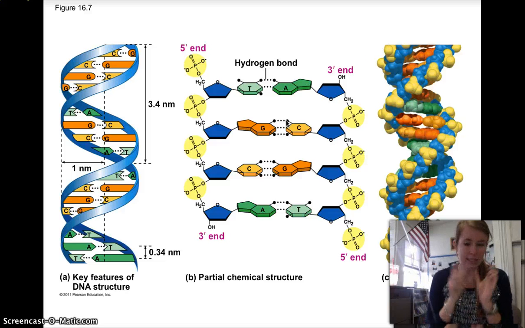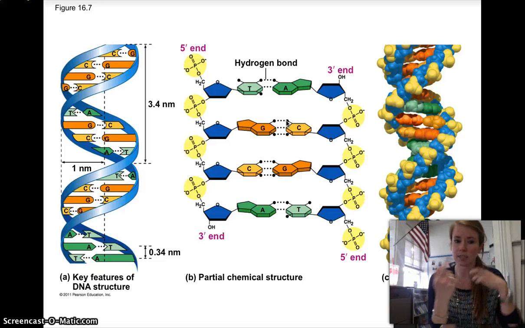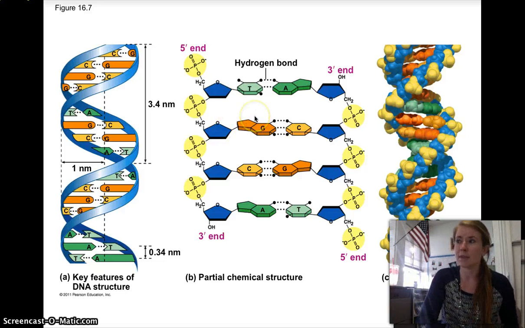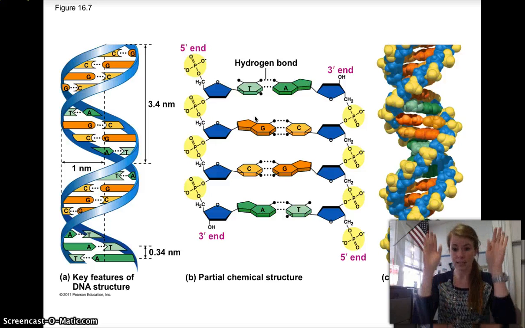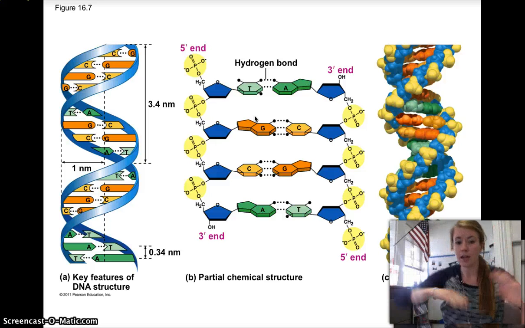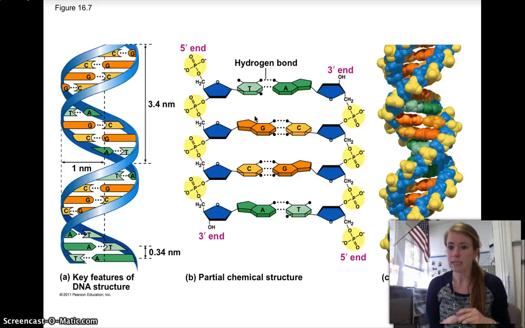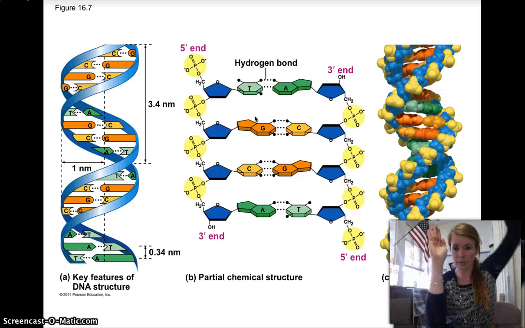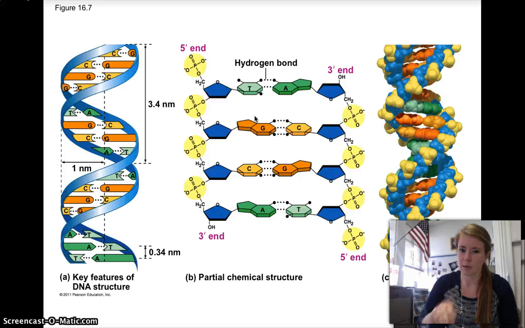It's a double helix because it's on both sides, and it's a helix because it twists and goes up, looking like a spiral staircase. But the two sides actually don't run the same way. They run anti-parallel to each other. You guys remember this from chapter 4. One strand goes up, one strand goes down. And that's going to be really important, so make sure you remember that.